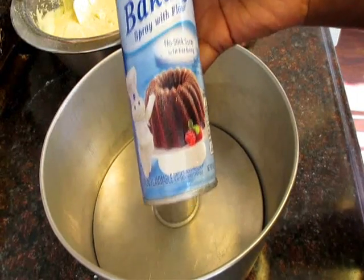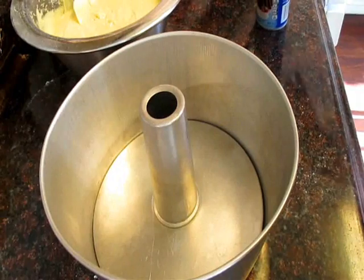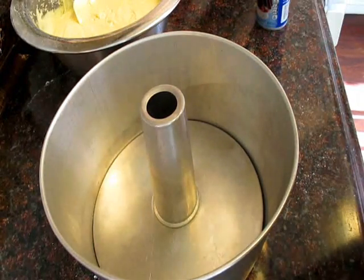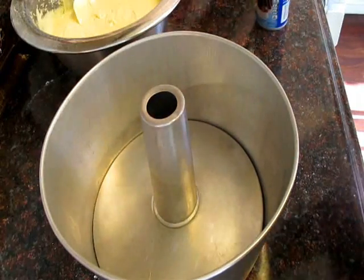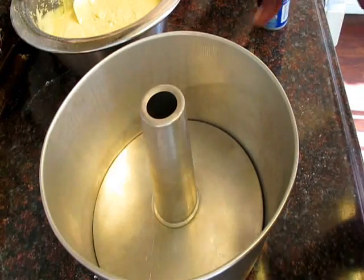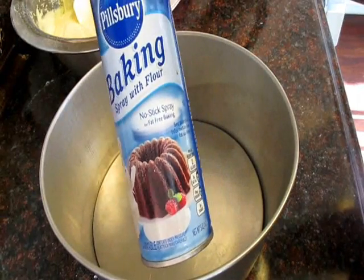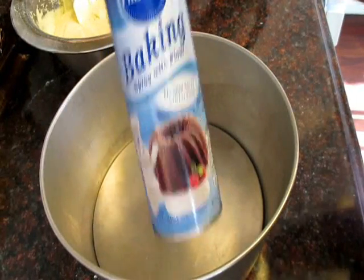But if you don't have this, all you have to do is take some vegetable oil, rub it lightly all around on the inside, cover the whole thing, then take some flour and dump it in there and roll it around all over on the top of the oil. And that's the same thing as this. This is like with flour, it just sprays out like grease and flour.